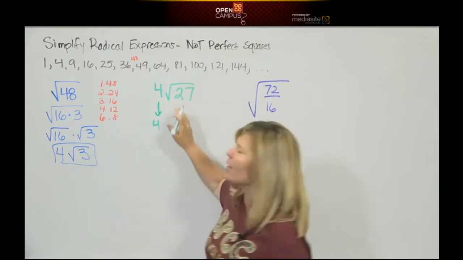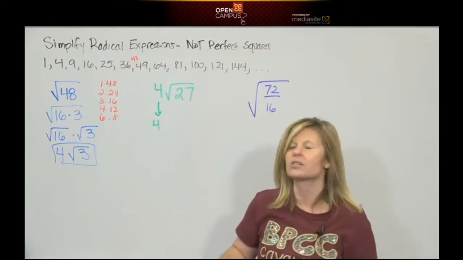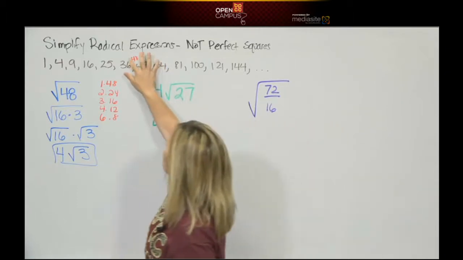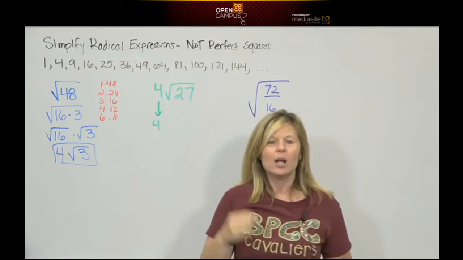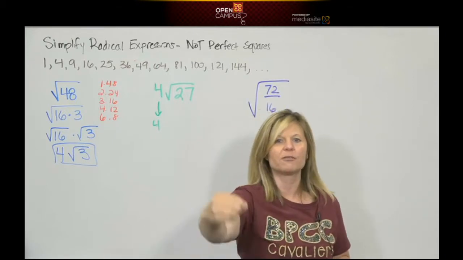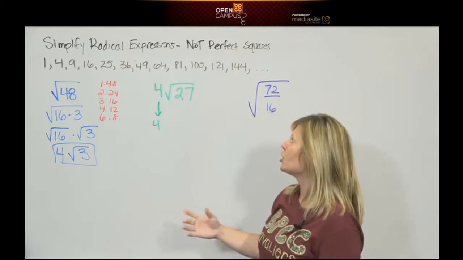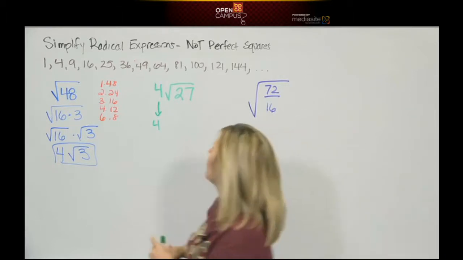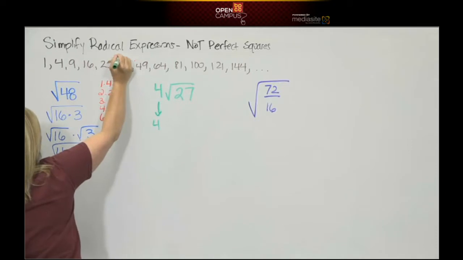If we follow order of operations, we've got to work inside our grouping symbol. We've got to work with square root of 27. So if I look at my list here, 27 is not a perfect square. There is not a number times itself that makes 27. So we're going to have to find a perfect square in 27. 27 is located right here on the list.